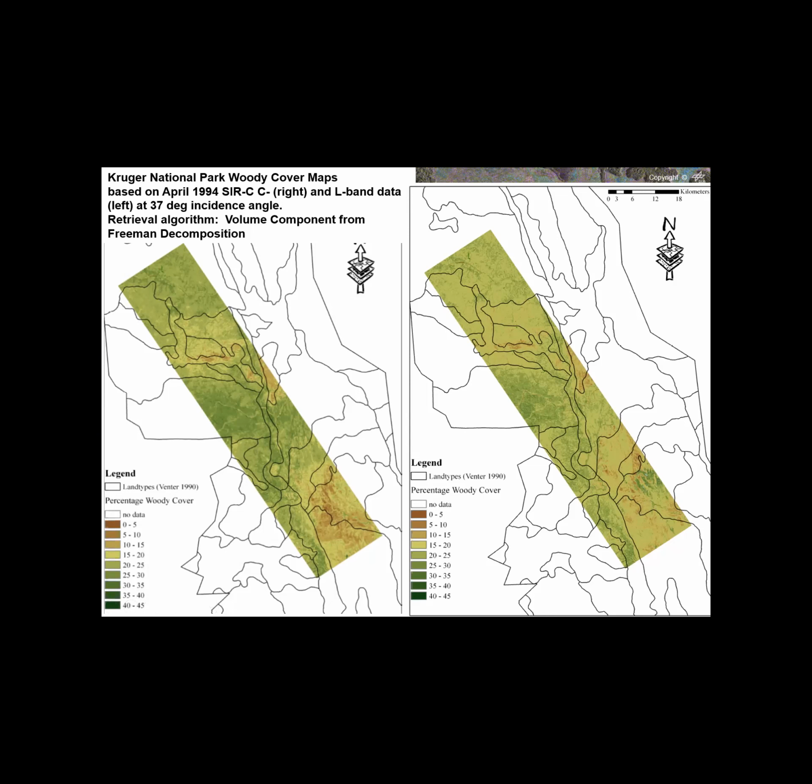So the message here is, well, it's obvious that different wavelengths see different structural components on the land surface. We have L-band data, we have C-band data, we have X-band data in space. So we should much more start thinking in geometries when we explore these different wavelengths. This was a result of a master thesis. And we cannot call these products woody cover, because this C-band woody cover is a different woody cover than the woody cover map by L-band. So we have to think in these geometries and relations, and this is of course very exciting and a different approach to remote sensing.